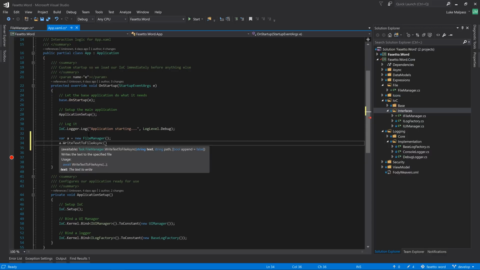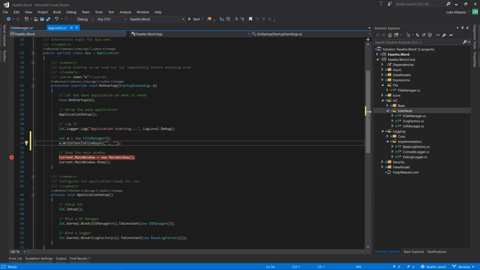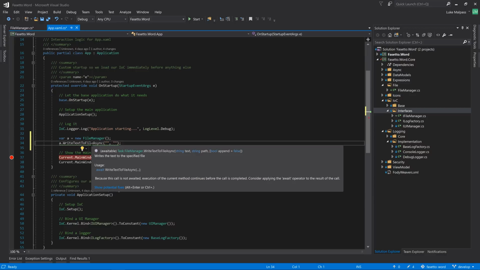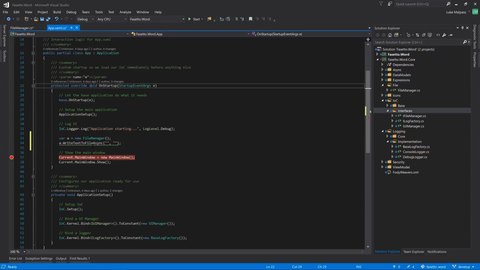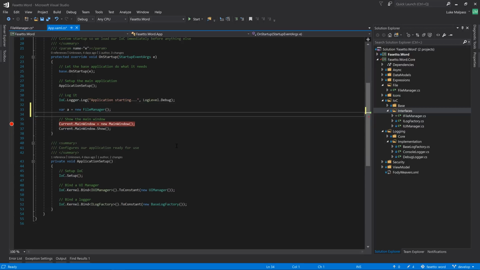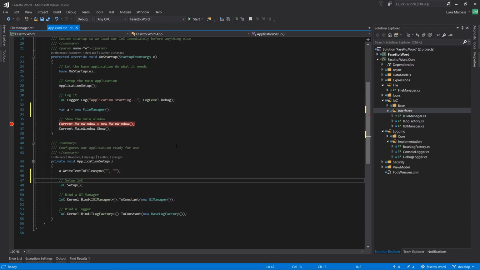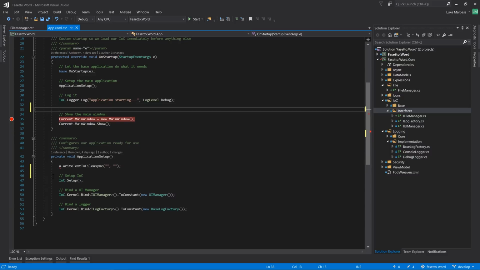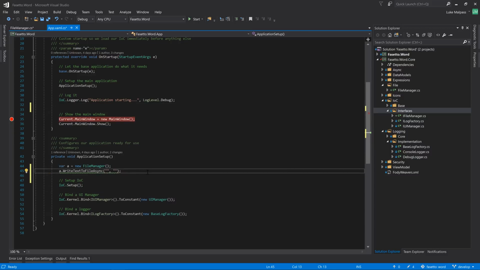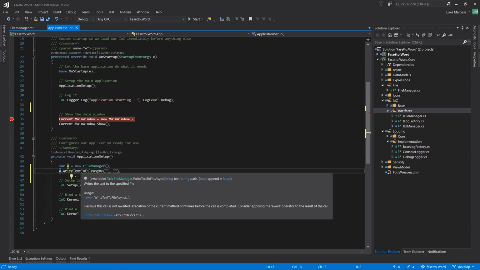If we were then calling write text to file, it's going to complain that we're not asynchronous, because we haven't got an async here, we're not awaiting, so it's going to warn us that this will pass through, which you don't always get that warning. It depends where it is and what it's doing. Certain places it just won't complain because it knows you're synchronous anyway. But you get this warning if you just ignore it.